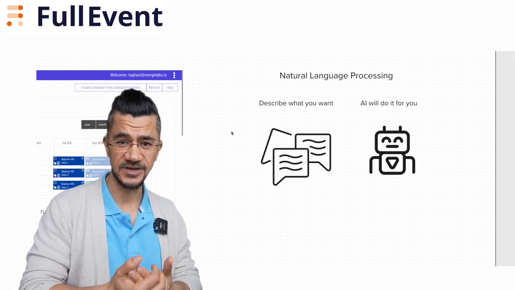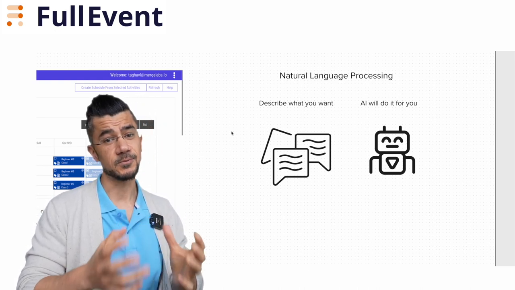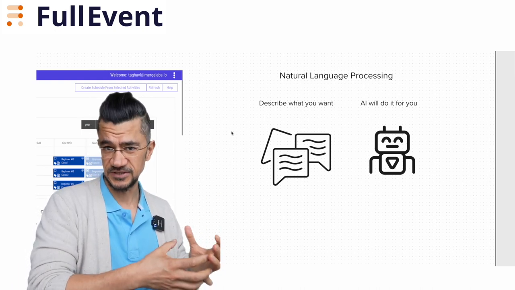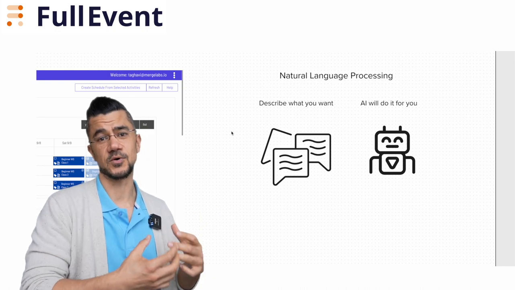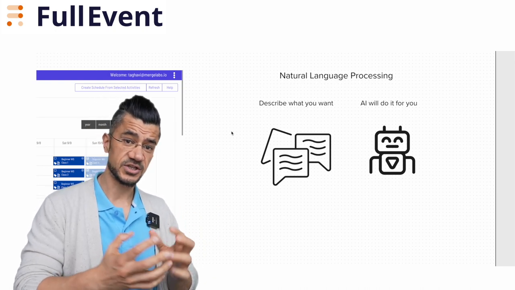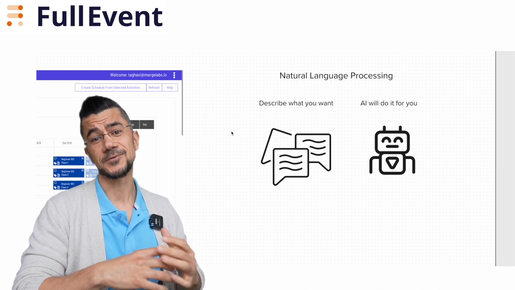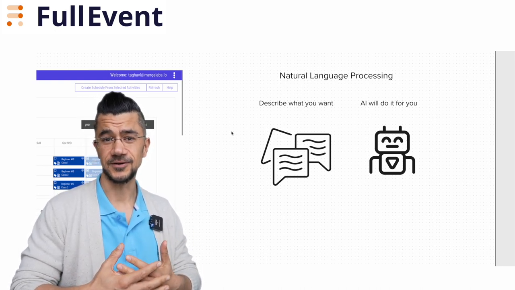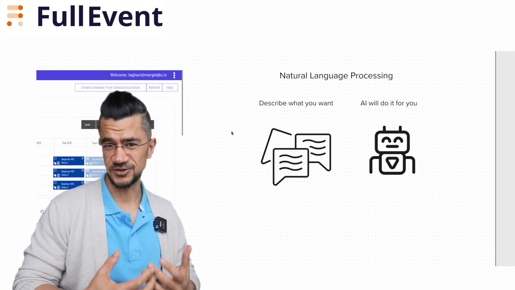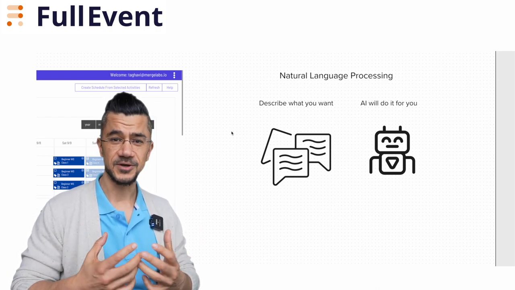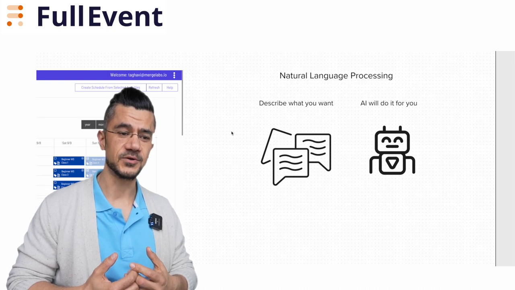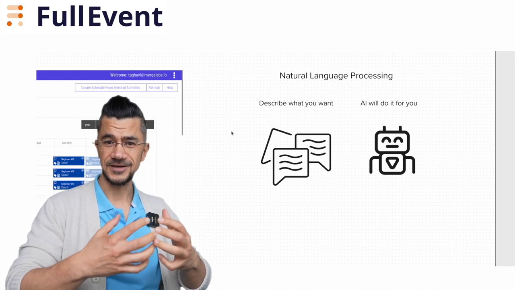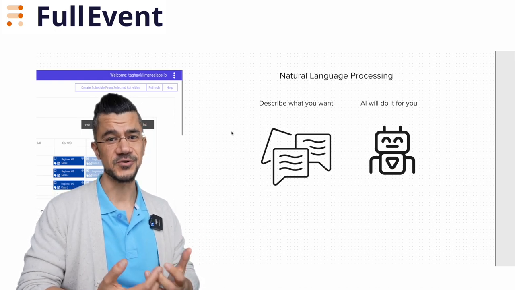prompt-based solutions, meaning you will be able to describe what you want. For example, clone me last year's schedule set for this course round or for this festival, and just change this and that. And the software will be able to build it for you. Even more, you'll also be able to handle a lot of the registration processes just by using prompts. This is because our goal is to really be able to free you up from everything that is not focusing on the dance or the art form and the community.